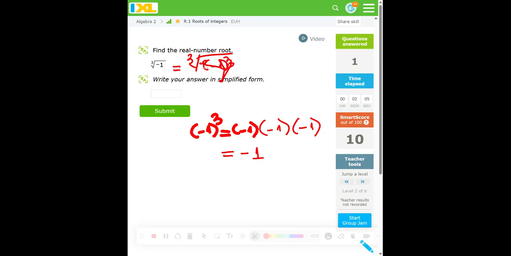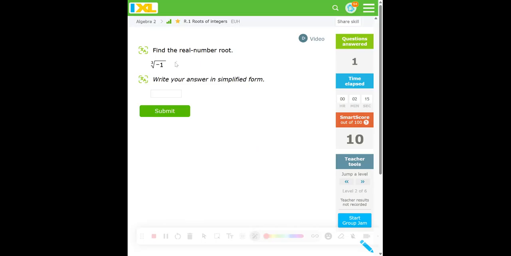So power 3, oh my God, my pen goes crazy. Okay, that's so weird. So it comes out, let me clear it out over here. Okay, so -1 is the same as -1 power 3. So power 3 and cube root cancel out, so the answer is only -1. You're welcome to use a calculator.